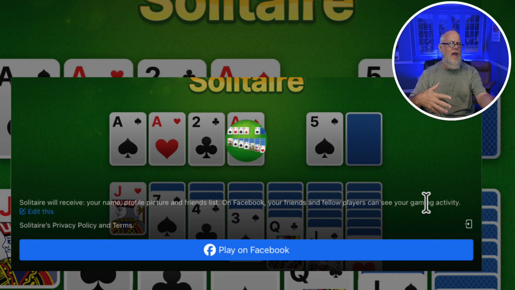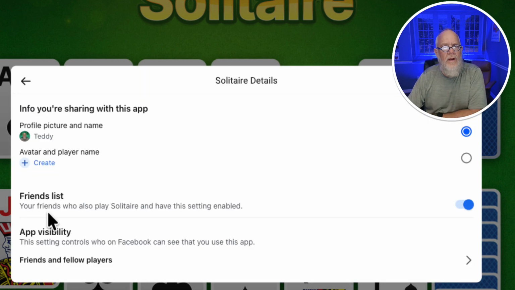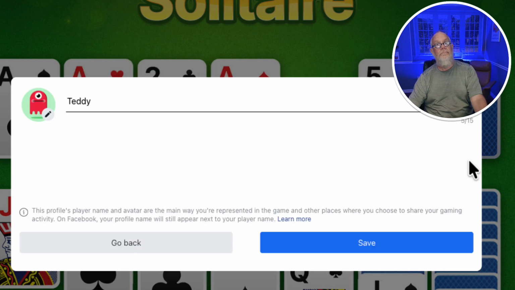Maybe that's okay. Maybe you'd rather not have that happen. But most people don't know right there. Edit this. You can click on edit this right here and look. In info you're sharing with this app, your profile picture and name. Well, I can turn it all off for the most part and go to avatar.